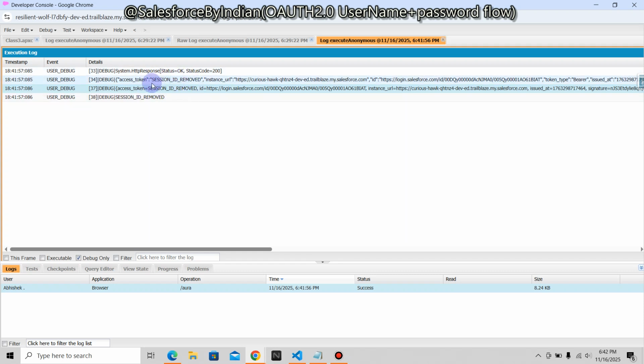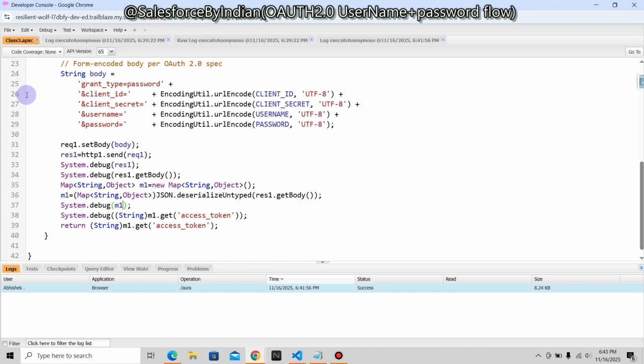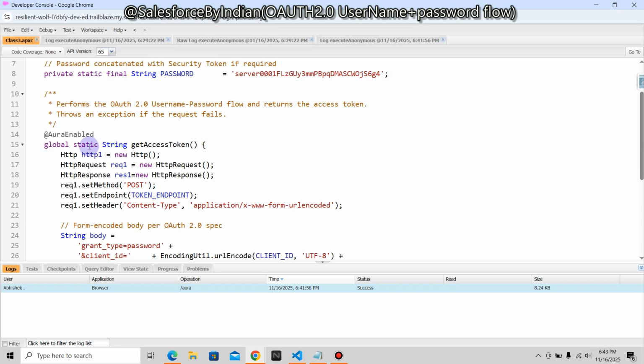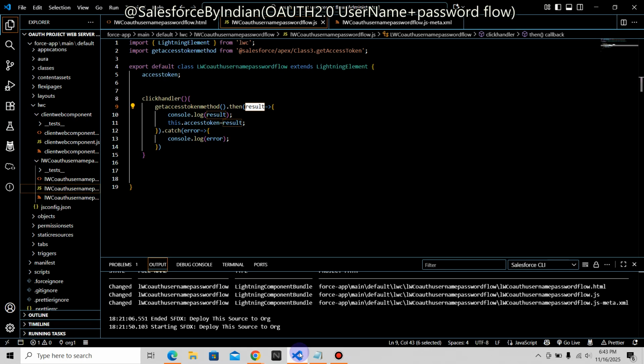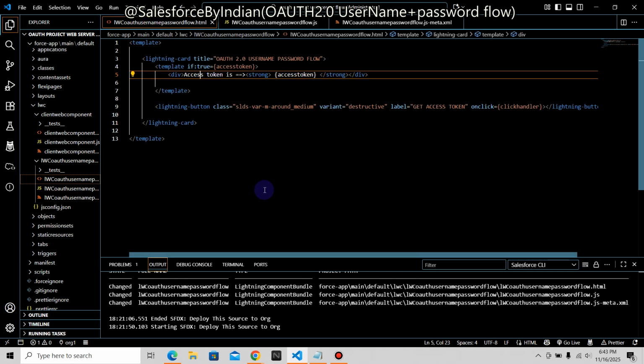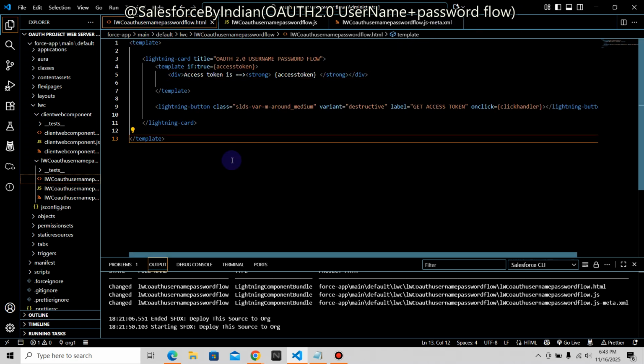This access token is of object type, so we have to convert it into string. Therefore we are typecasting into string and returning. So this method is now returning a string, and this string is nothing but the result. Here we are passing that result to the access token, and we got the access token.